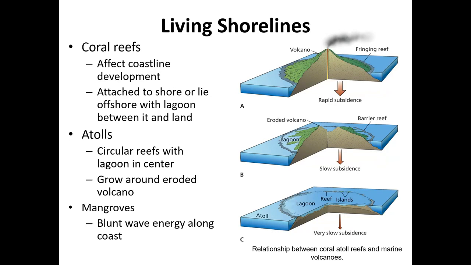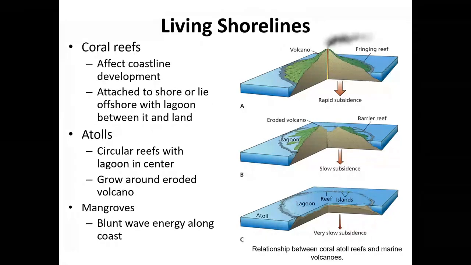So on the A, you see an island that's being formed. B, you see it wearing down because of erosion. And at the bottom, you have what's called an atoll, and that's basically a ring of what used to be the edge of a volcano that's now a long, narrow island with a protected lagoon in the middle of it. So these are examples of changes that can happen due to volcanoes.